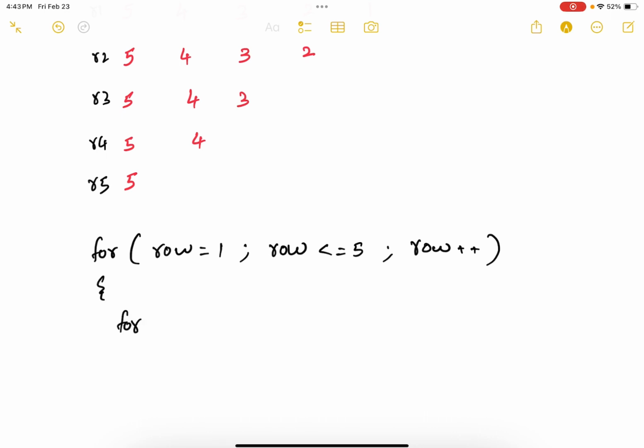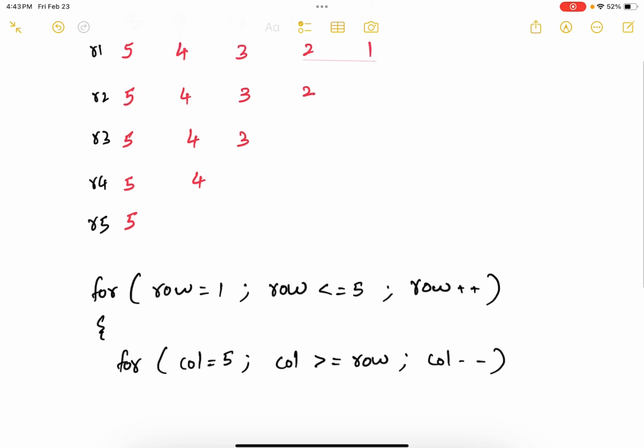Now for my inner loop, I'm going to go for column equals to 5, column greater than or equals to row, column minus minus. We know that in row 1 we need to access 5 columns. In row 2 you need to access 4 columns. Row 3 takes 3 columns, row 4 takes 2 columns, and row 5 is just 1 column.